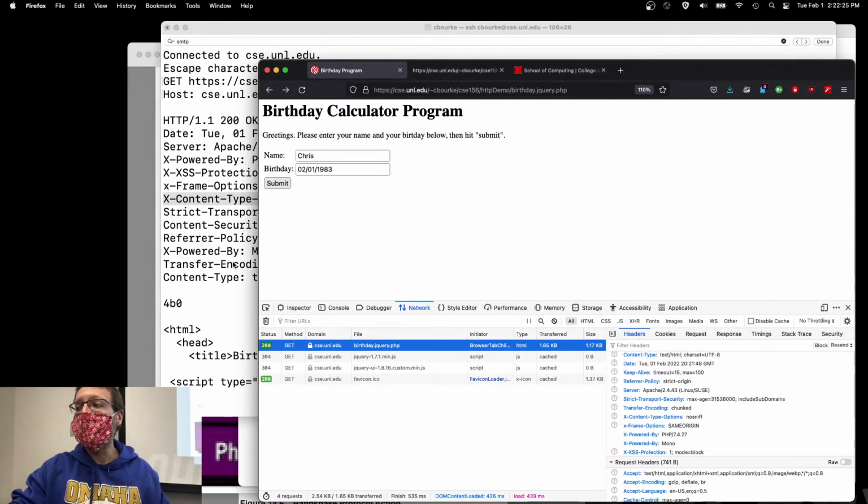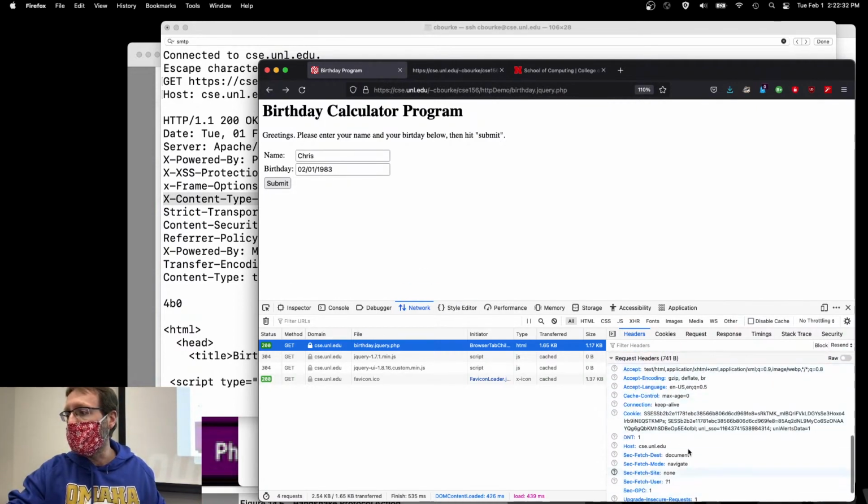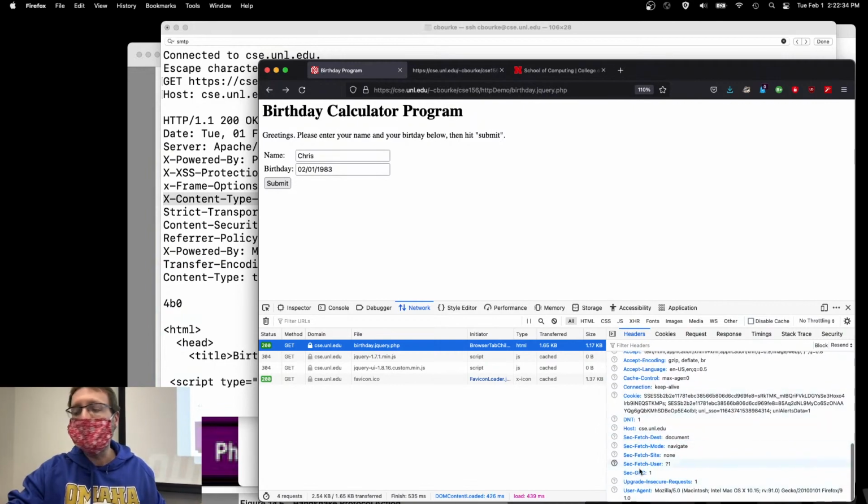Firefox was sending a lot more metadata. In fact, it was sending all of this stuff right here. None of this stuff I ever sent. Right? So you can get extremely sophisticated with this and send metadata back and forth all day long, et cetera. You can have full applications built around this protocol, RESTful APIs, RESTful applications.